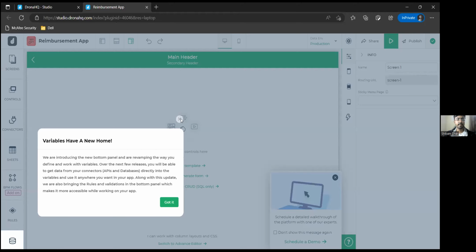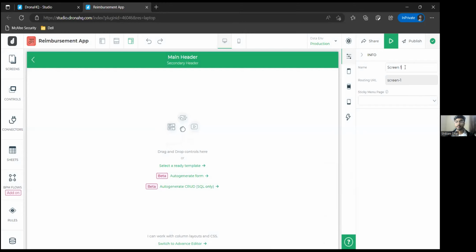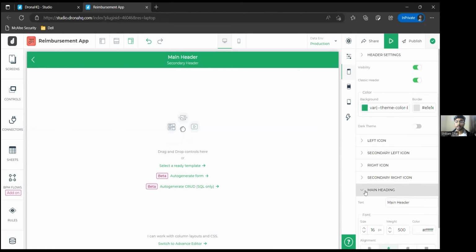Now this is where we are going to build our app. Let me close this and this. This will be our reimbursement panel. You can also provide headings, just to make it look better, like exactly what we are going to build.